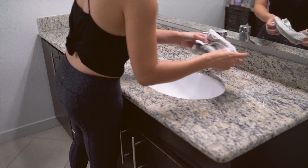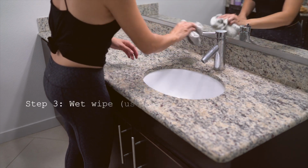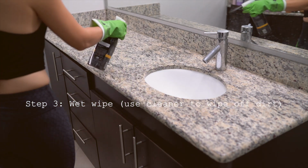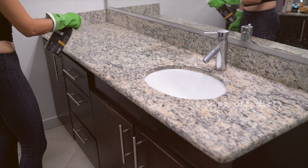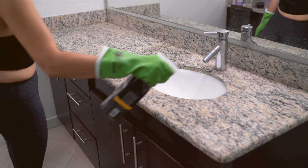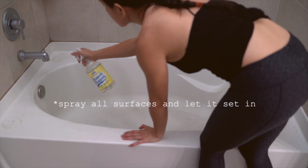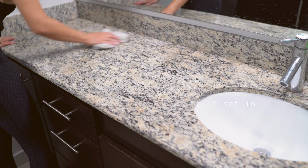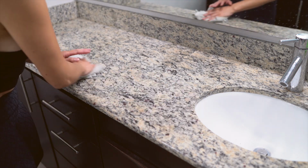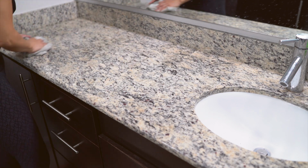After I wipe and dust off everything, it is now time to spray the countertops with an all-purpose cleaner or with a specialized cleaner. In my case, I have granite countertops, so I'm going to spray that with a special granite cleaner. I would spray everything down and let it sit for a couple of minutes. By the time I finish spraying every countertop in my bathroom, I go back to the first one and then I start wiping it.